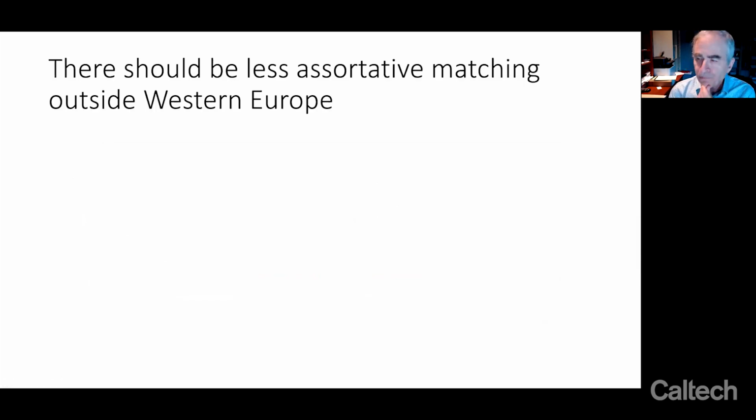So that was Europe. And before looking at the empirics on the rest of Eurasia, I want to recap the argument that there should be less assortative matching outside Western Europe. The main reason for that is that there were less competitive labor markets. To take the extreme case, early modern Russia has 80% of the population enserfed, and it's hard to see how you can get assortative matching through labor market processes in that kind of context.